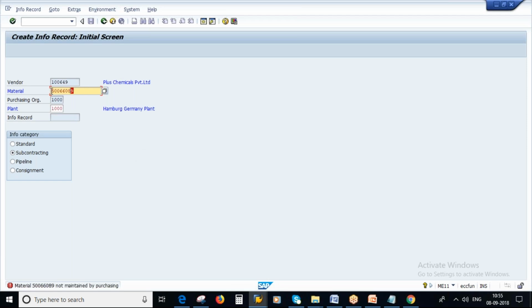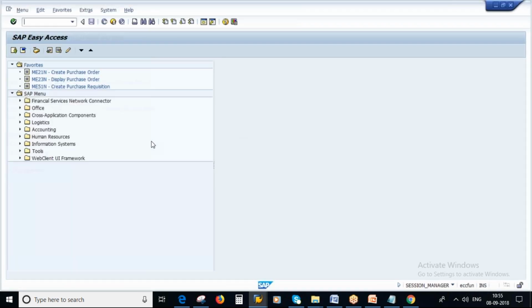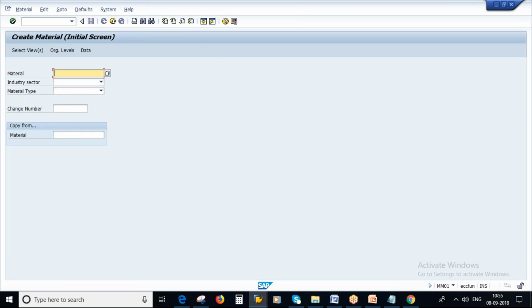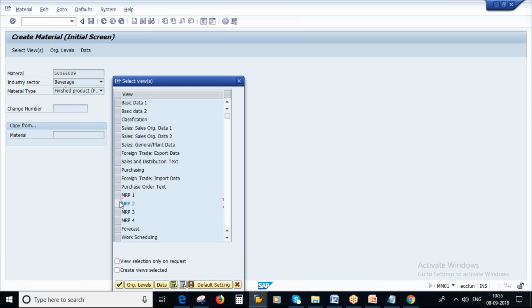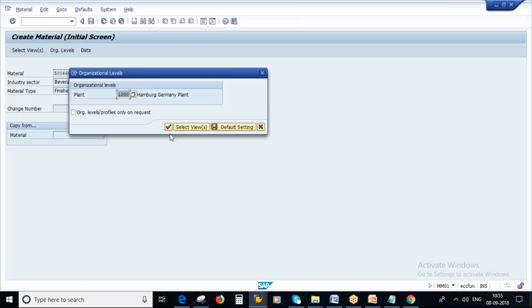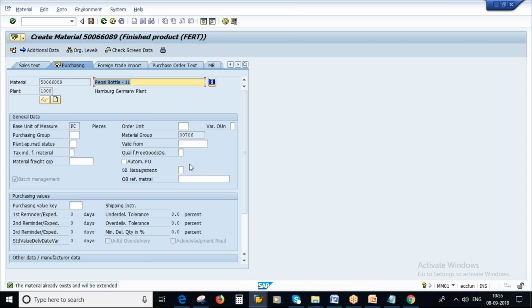Material not maintained by purchasing. Purchasing view is not maintained. I am maintaining the purchasing view.